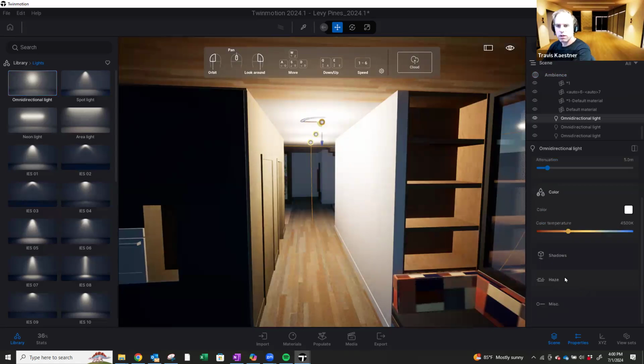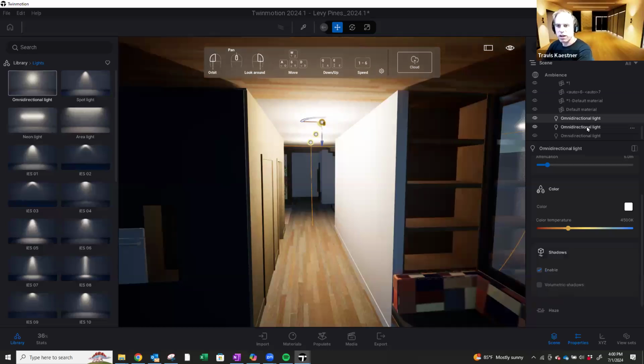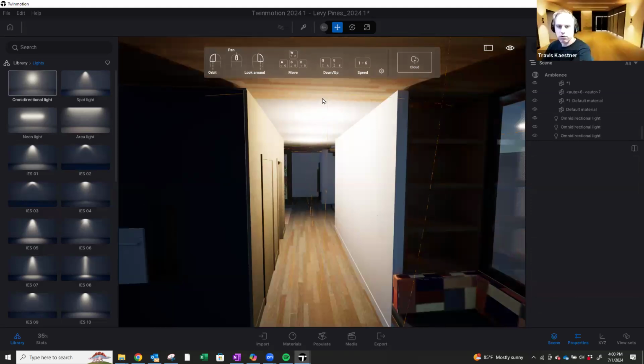And actually, you can kind of see this program. It's showing the lights going through here. That's not the way it works in the real world. So you've got to go and enable all the shadows on all of these. And that's how it would look. You get that concentrated light right through here, through the hallway. It's nice and bright. That is not a bad way to go.